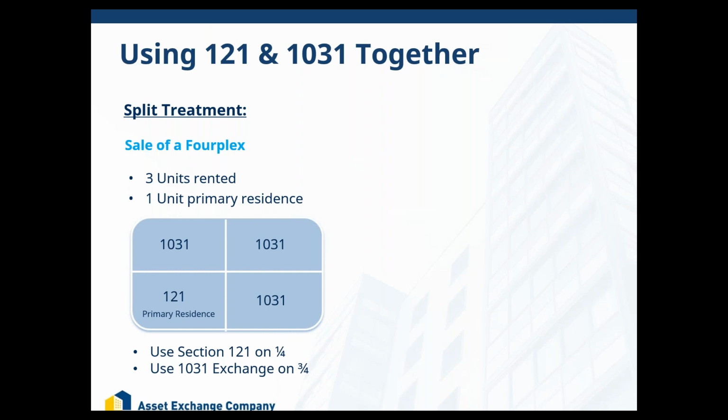This could also work if you want to go out and buy, let's say a duplex, a double, right? You want to live in half of it as your primary residence. The other half you want to rent out. It's the same thing. Again, to keep the numbers simple, did you live in it any 2 out of the last 5 years as your primary residence? If you did, on half of the gain, you claim the 121. That portion will be tax exempt. The other half, that was the rental side, right? You claim section 1031 on that portion of the gain. You defer those taxes. So when you sell that duplex, you pay no tax.